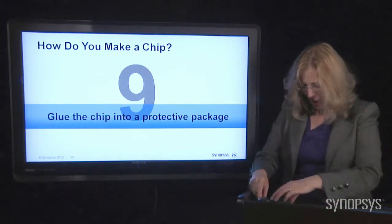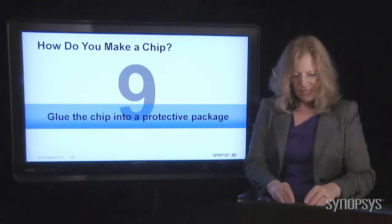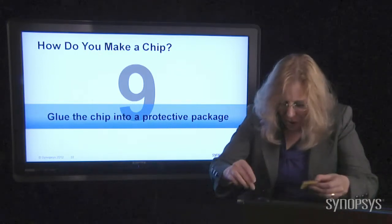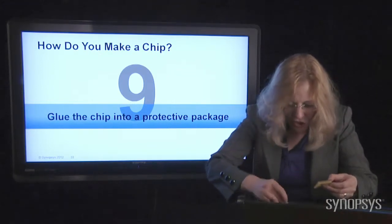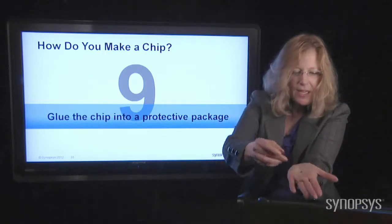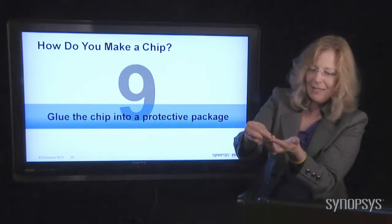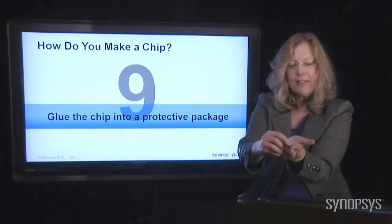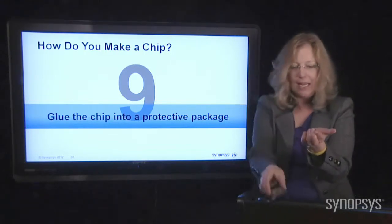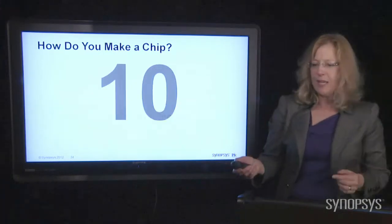They come in all sizes. Here are some more ceramic ones — different shapes and sizes. It's all up to you what you're going to do with the chips as to what package to pick. Look at this one — it's so small it fits on your fingertip. Clearly there aren't as many transistors inside this tiny package as in a big one, but that's still pretty phenomenal. The package protects it from the outside world.